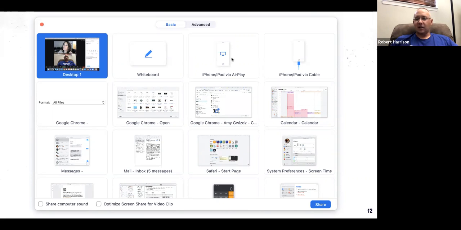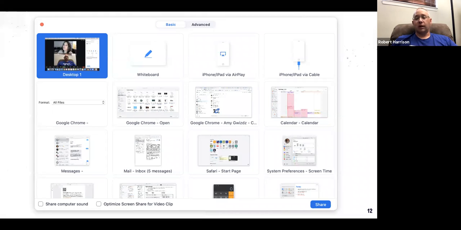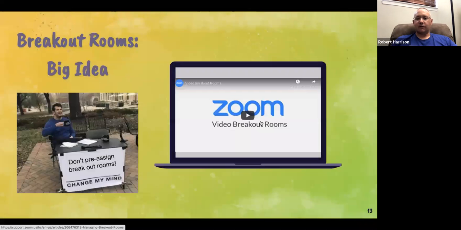I'm using a Mac, so I can actually connect my phone or an iPad or something like that. I can show different files. I could show my calendar if I wanted to. And if you click advanced, you have some really cool tools like the ability to add another camera, or like a document camera, that is, or you can actually take a PowerPoint or a Keynote file and make that your virtual background, which is really kind of cool. So if you're up for it, play around with that. It's kind of a fun thing to do.